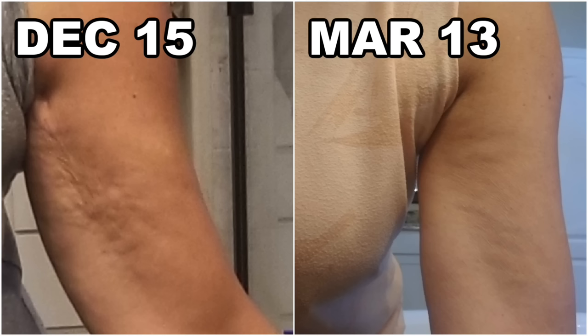Look at that — isn't that amazing? In the before picture on December 15th she is really losing her muscle tone and skin tone. Her skin just looks baggy, saggy, and very crepey. Then just three months later on March 13th, after using the derma roller just once per month, look how her skin has firmed up. It's almost like her skin looks 20 or 30 years younger, and look at the bat wing area — in the before picture you can tell she's got a pronounced bat wing, very saggy on her inner arm, but in the after picture look how that is firming up.